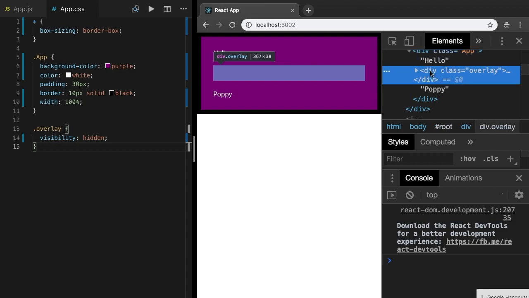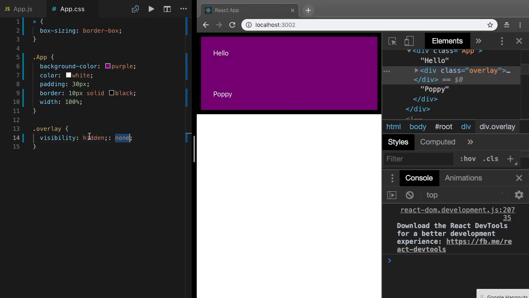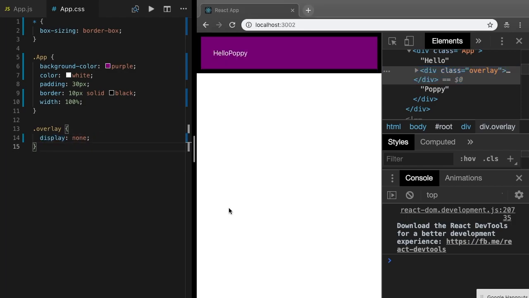You see, the overlays are still there. It's invisible, but it's still there. However, with display none, pop, it's nowhere. It's removed. So it depends what you want to do. Generally speaking, we don't use visibility hidden that much, but display none we use a lot because we literally want to remove the element.